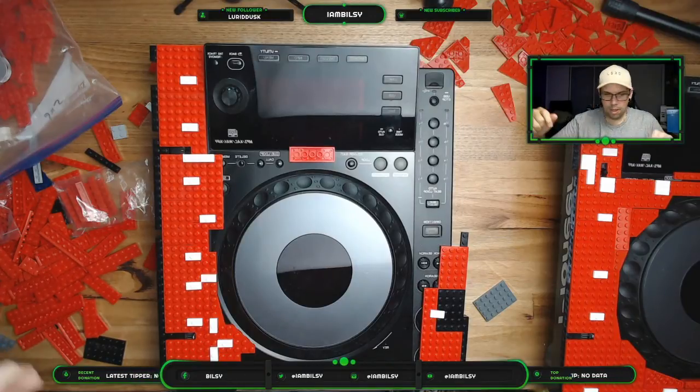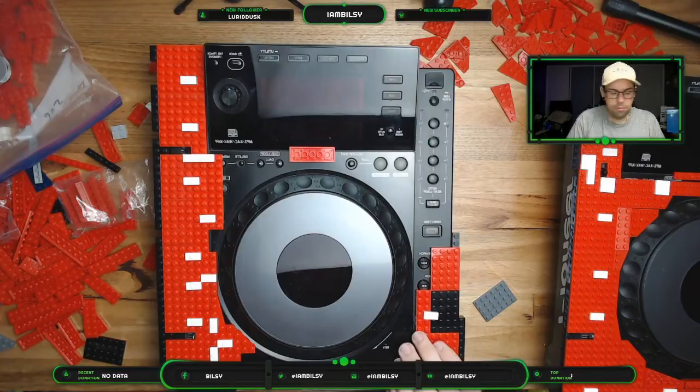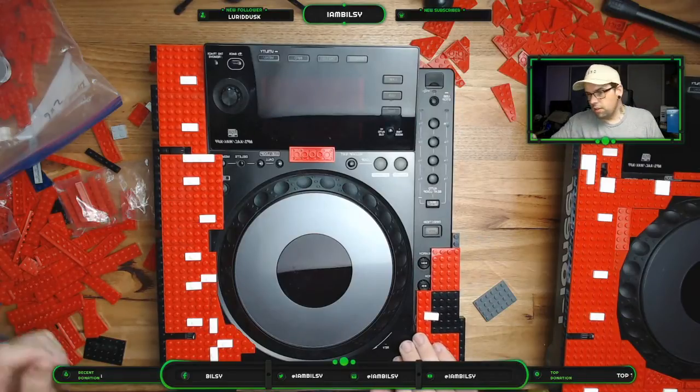Let's get back to building the bottom part of this Lego. Sorry guys, I get carried away sometimes. My bad, it happens.